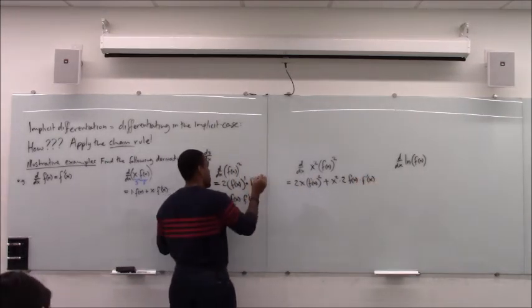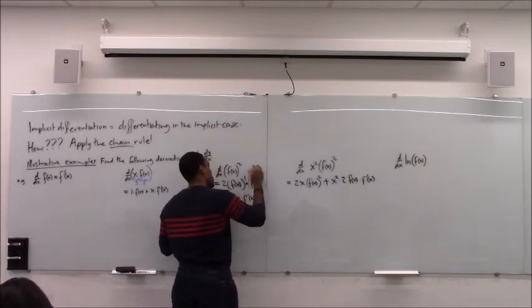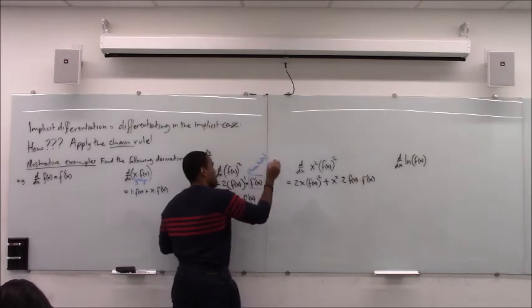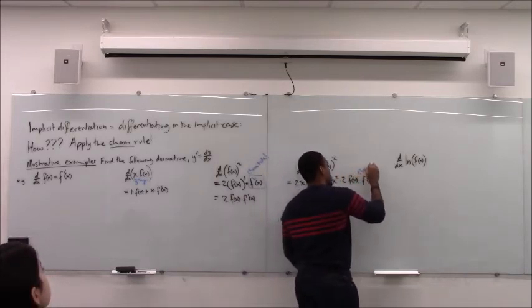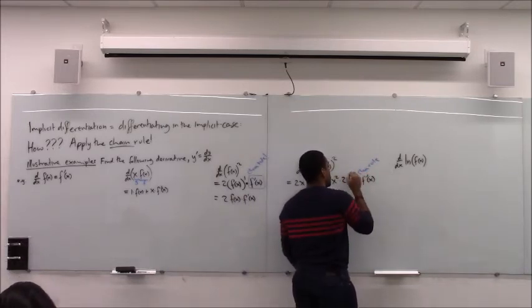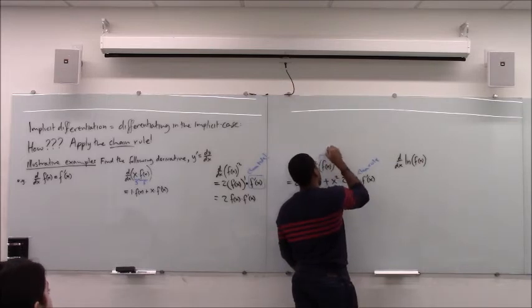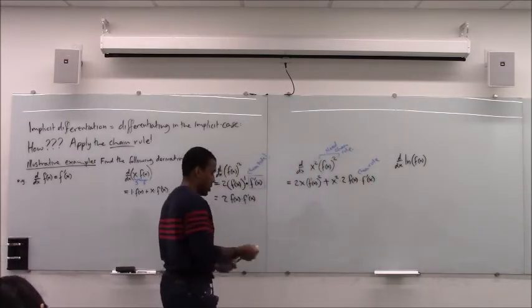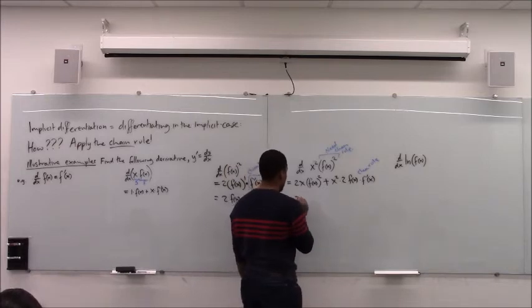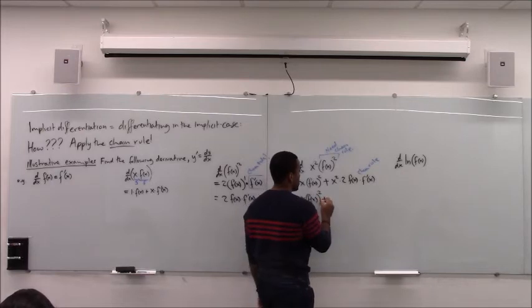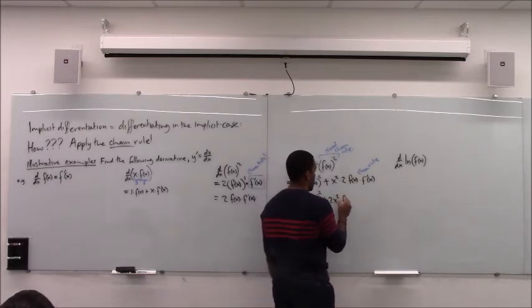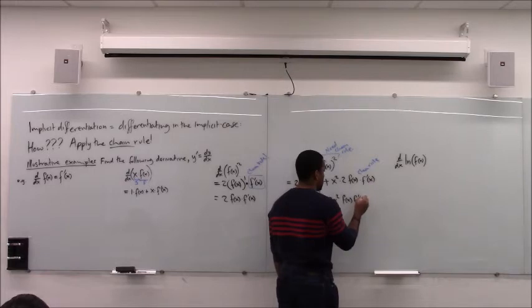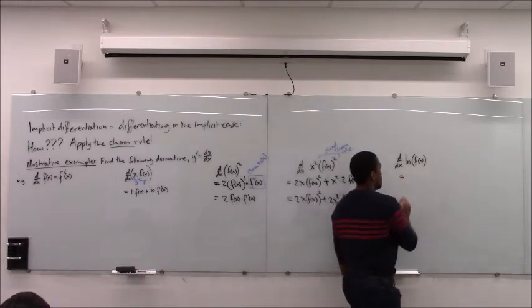This comes in because of the chain rule. We're using the chain rule to differentiate this part. We need chain rule. So I can think of this as, say, 2x f of x squared plus 2x squared f of x times f prime of x. How do you do this one?